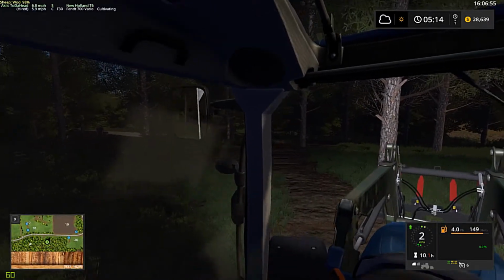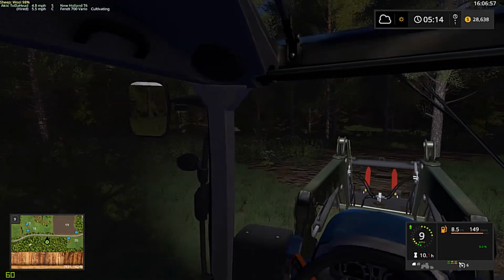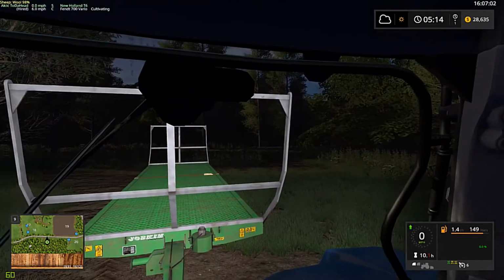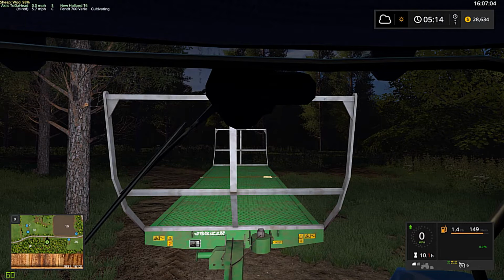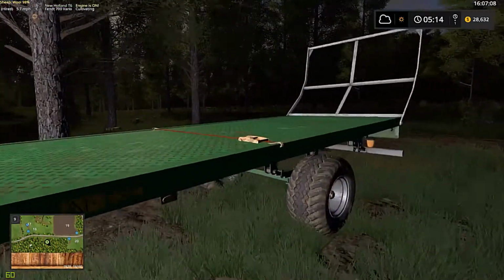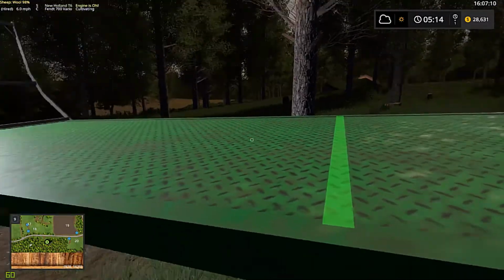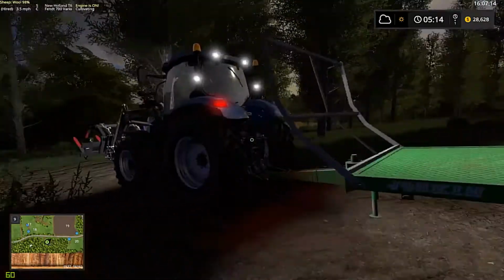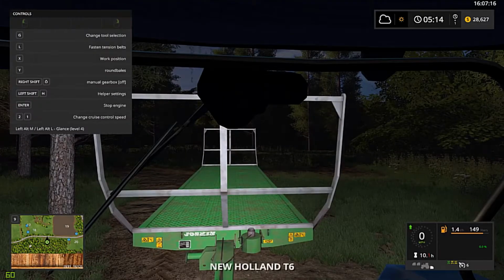Now we'll go right down here, and I think we'll do it right here. That gives us plenty of room that we can drive right up and drop the logs and stuff from there. So let me do this. Let us get rid of that strap. Put that down. Now let me just check something before, because I don't know.